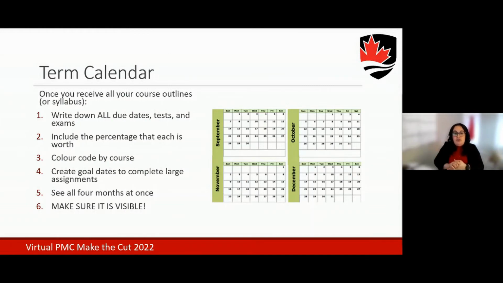You'll also want to be sure to include the percentages that things are worth so that you know how to prioritize your time and what you should do first. And it can even be helpful to color code so that you can start to see what class has a little bit more work so that you can, again, shift your priorities throughout the week. And like it says here, make sure to make it visible. A lot of us will default to digital calendars because they have reminders. And yes, I still highly encourage using those, but it's also super helpful to have something printed and in front of you that you can just observe on a daily basis to make sure you're staying on track.